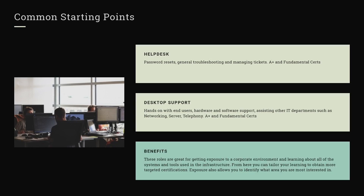The common starting points are help desk and desktop support — they're very similar but have some differences. The help desk is mainly going to be phone calls and chats, working through tickets, doing general troubleshooting. Depending on the company, you might do some software support or help users with company-specific software, doing password resets and escalating issues beyond general troubleshooting.